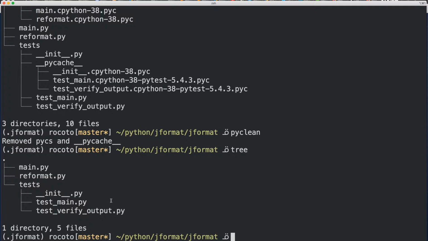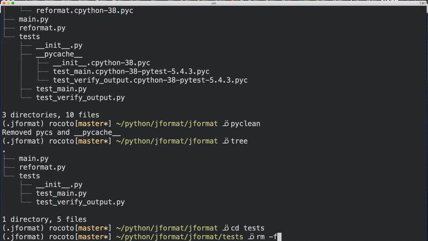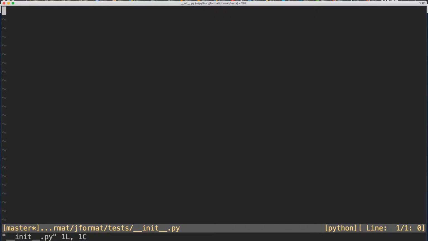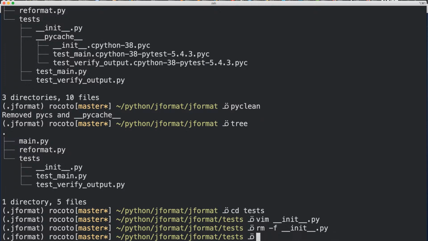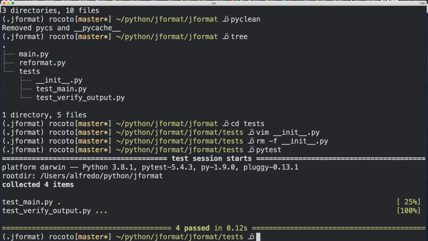If you're using PyTest, you don't need to do the init.py. Is that correct? I think yes. I think it really depends on how you're structuring your tests, but we can go ahead and remove it. Well, actually, let me see if it's empty. Sometimes there's stuff in there. Yeah, so it's empty. So if I remove init.py and then I run PyTest, yeah, it actually runs. So PyTest will figure out where those tests are getting executed, and figure it out for you, which is pretty useful. Since I use PyTest, I just don't ever put an init.py. Yeah, it's not strictly necessary.